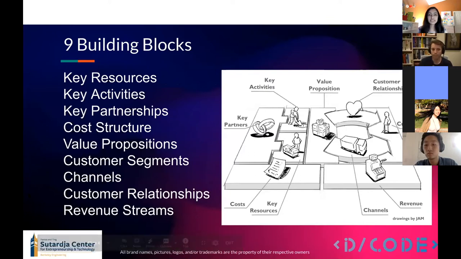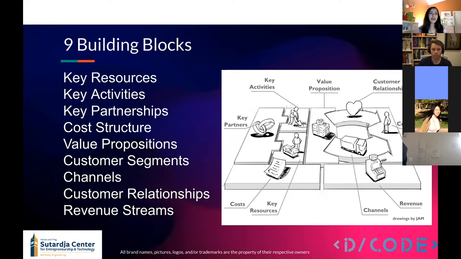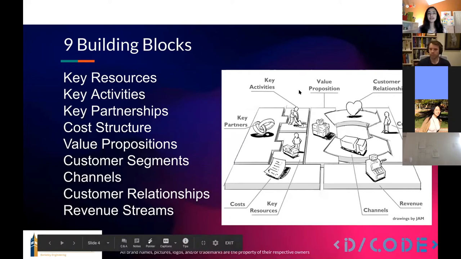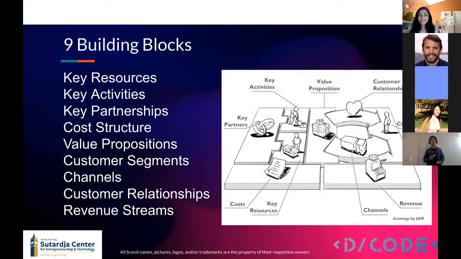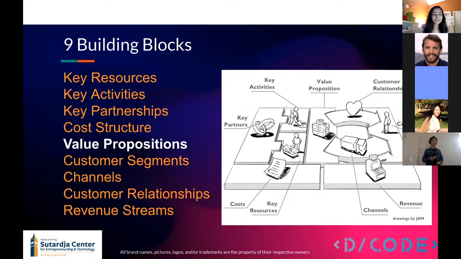One of the most recent and popular ways of representing a business model is the Business Model Canvas, made up of nine key building blocks. On the left side of the canvas it's all about the creation of value, and on the right side it's all about the delivery of that value. These two are bridged by the value proposition. You can see the Business Model Canvas has a huge board with a lot of post-its, so it's a great way to iterate.